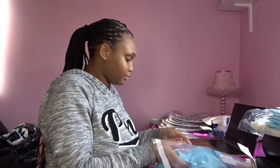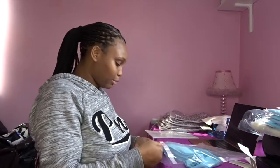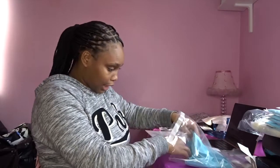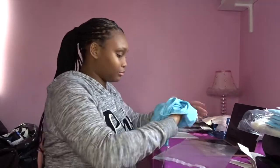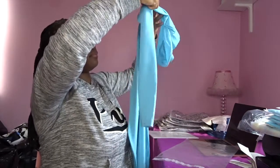Should I put it the other way? You see, y'all, this is what I'm saying. Like, I don't really be knowing how to. So, okay, we're gonna put the item in this way. I could have literally left it. I didn't have to triple fold it, actually, now that I'm looking at this. Okay, so we're gonna take it out, and we're going to actually attempt to refold this item.